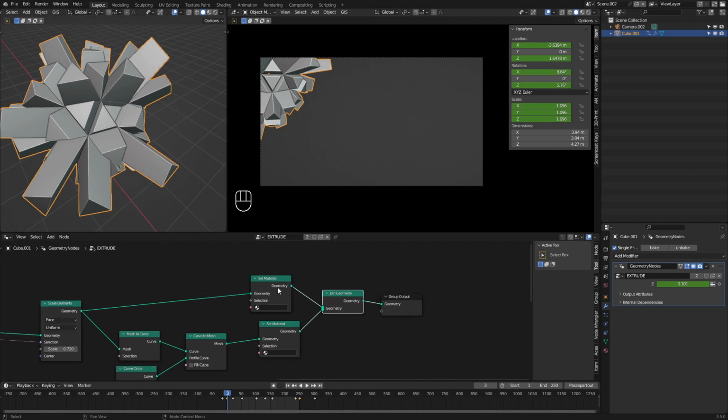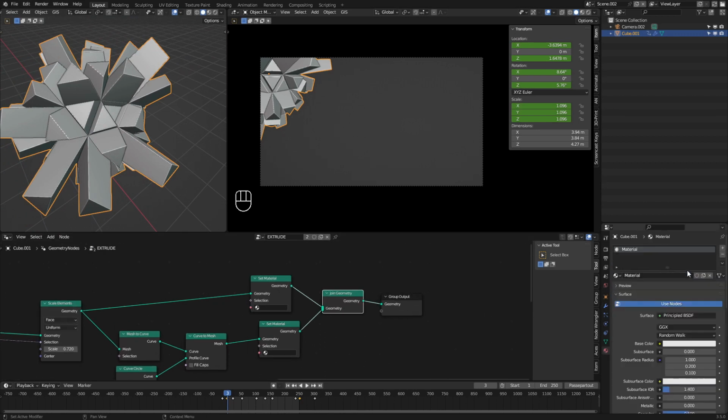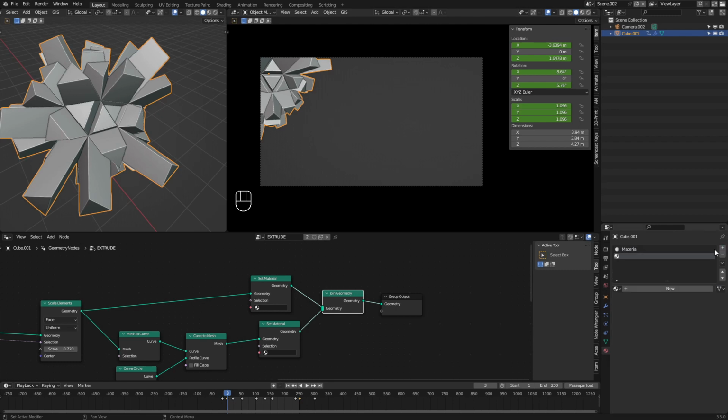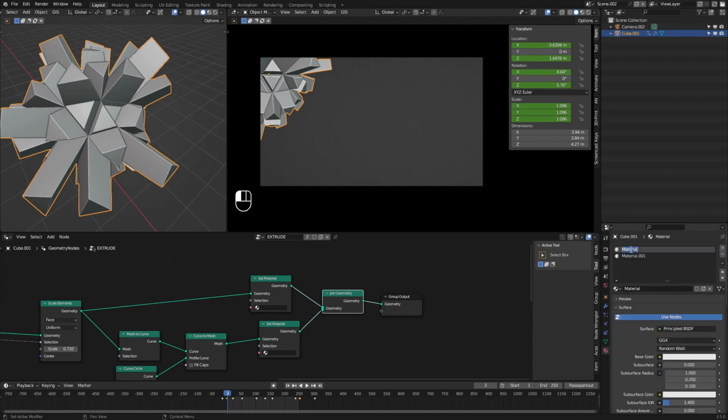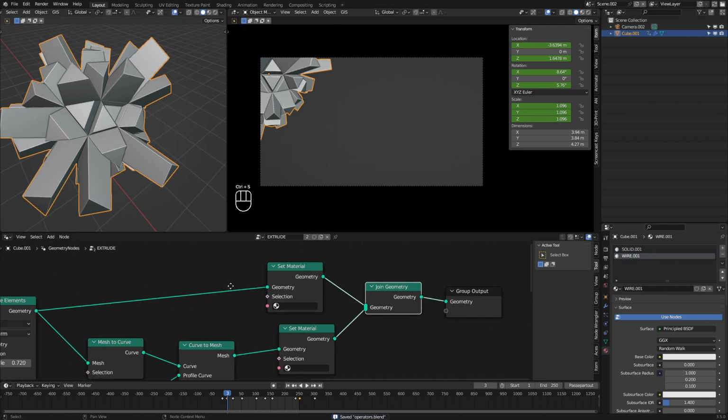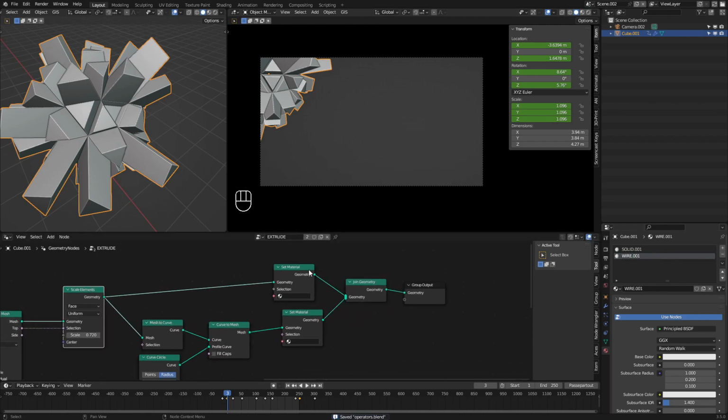So let's create materials. I will add a new material and one more for the wireframe. This I will call solid, and this will be wire. For this branch, I will set solid, and for this branch, I will set wire.